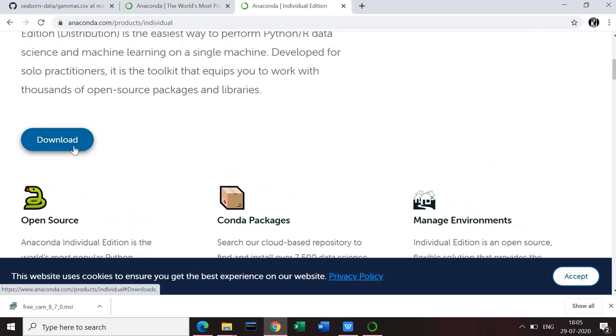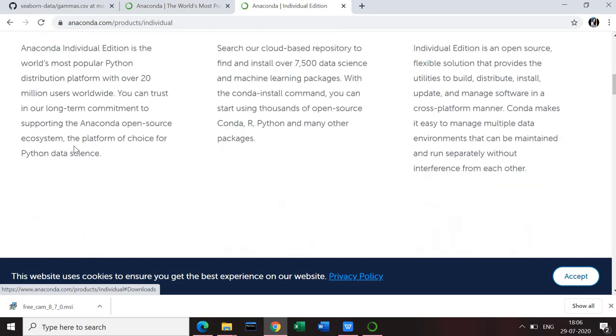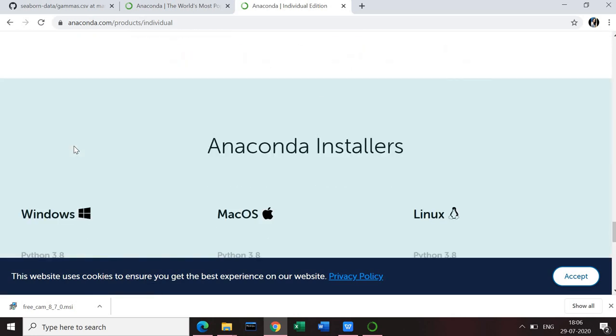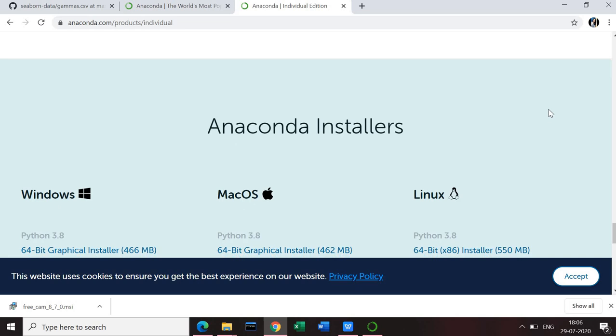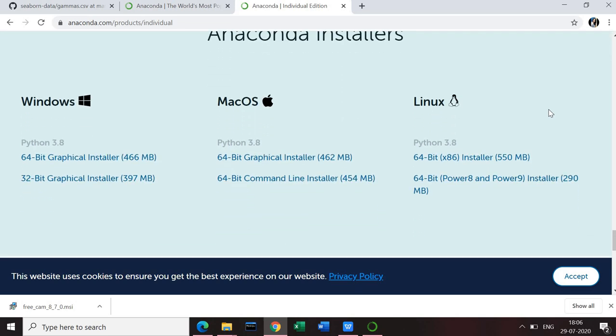It will take you to the bottom of the page. Here are the download options for Windows, Mac OS and Linux. I will use Windows 64-bit because I am currently using it. So let's download. Simply click on the 64-bit graphical installer to download Anaconda Navigator.